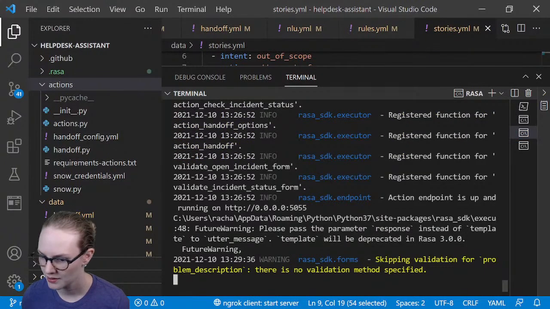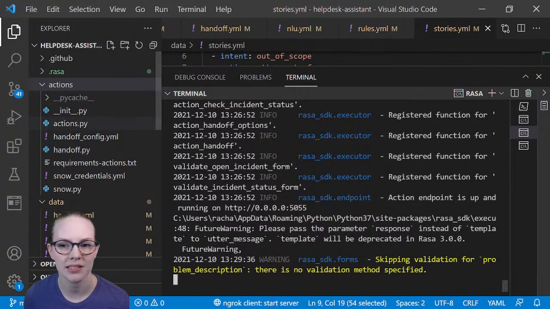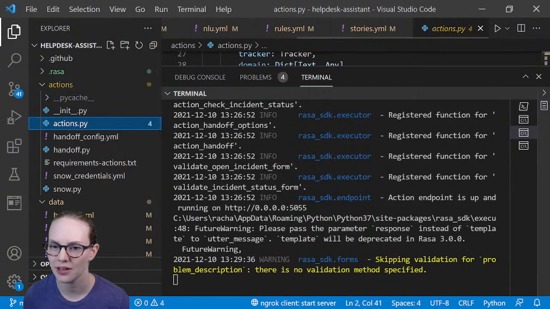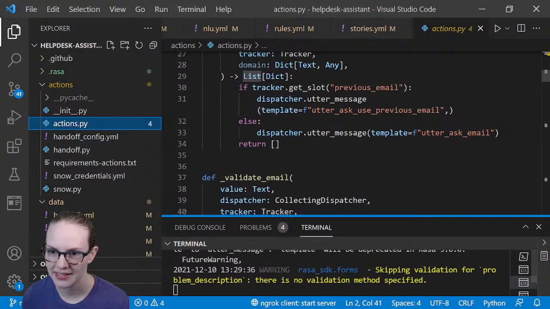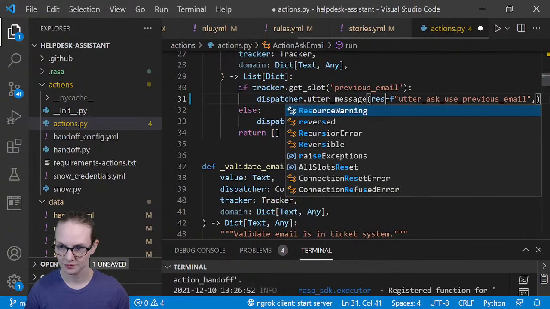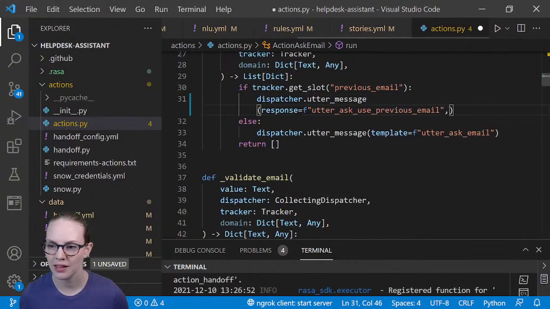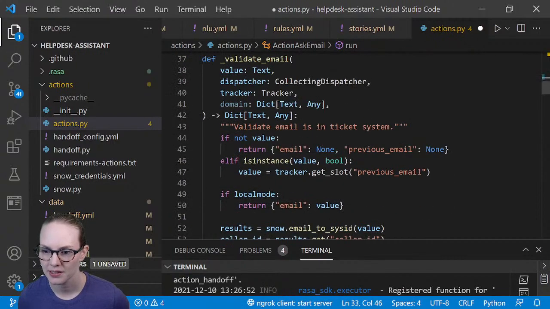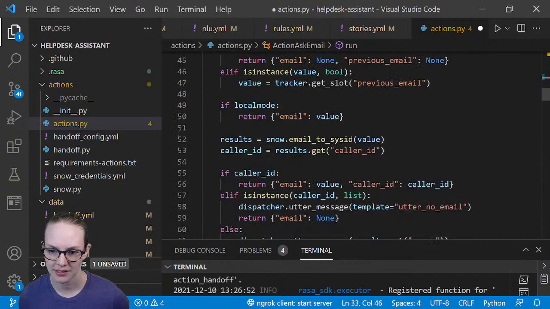Warning. Okay, so it was in actions. Let's take a look at that. And then template is what we said. All right. And we're going to replace template with response. Does it show up anywhere else?